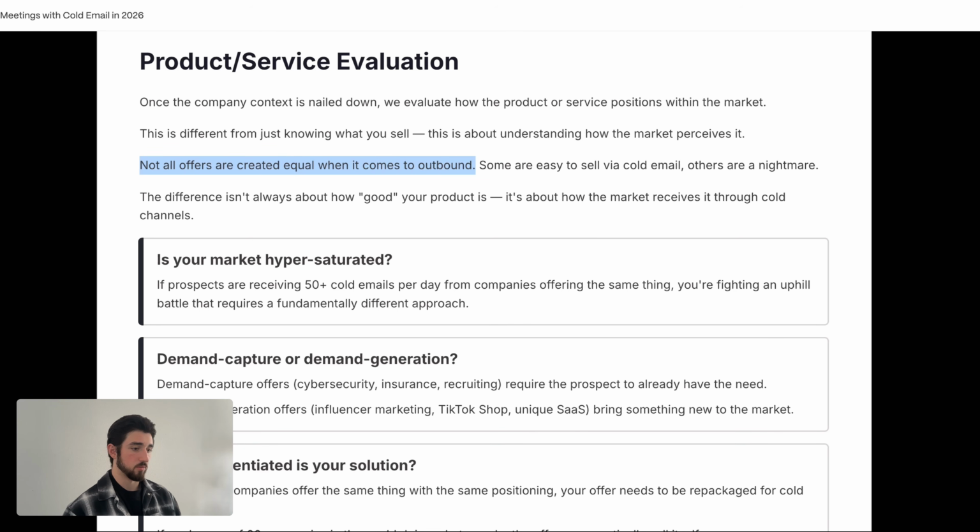A lot of people see crazy screenshots of campaign results, like even the ones I just showed you, and expect cold email to be something easy, plug and play, let it run and you're just going to generate leads. But it's definitely not like that at all. It's one of the hardest marketing channels you can master. That's why we have a full business around it. But understanding where your offer sits in your market is very important.